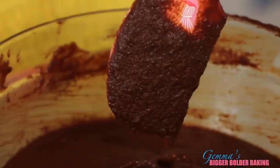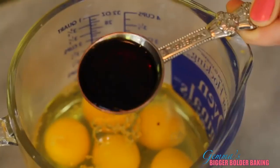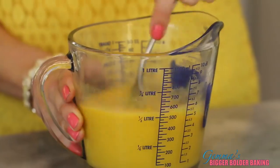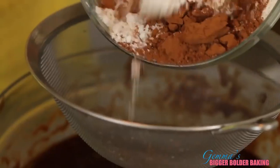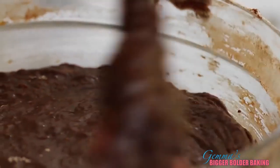I absolutely love it. Set your chocolate mix aside and then in a separate jug, crack in your eggs and add your vanilla extract and then whisk them all well together. Next, whisk in your eggs into your chocolate mix. Do this step quite quickly. Then we're going to sift over our flour, cocoa powder and salt. And then gently fold these ingredients together to get a nice smooth brownie batter. Take care not to overmix because you don't want to toughen your brownies.